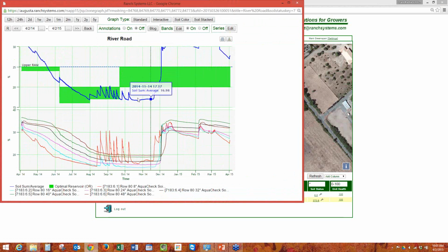Anyway, hopefully you can see that this is a really tremendously valuable tool. It gives us consistency from year to year. It does take some time to learn about each site. Each site's different, but we develop these tools around it. We develop this history. We can potentially use this as a template for the following year, or maybe we have to make some adjustments to it.